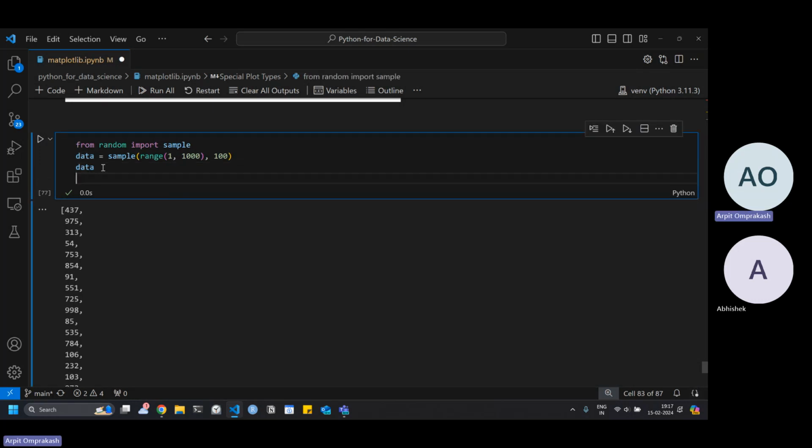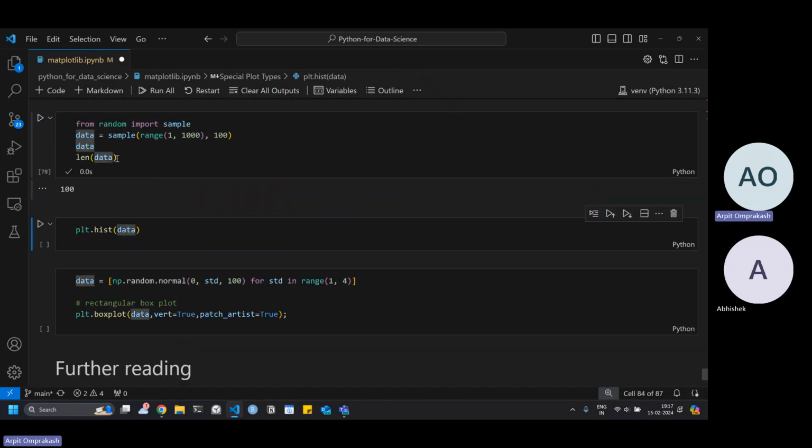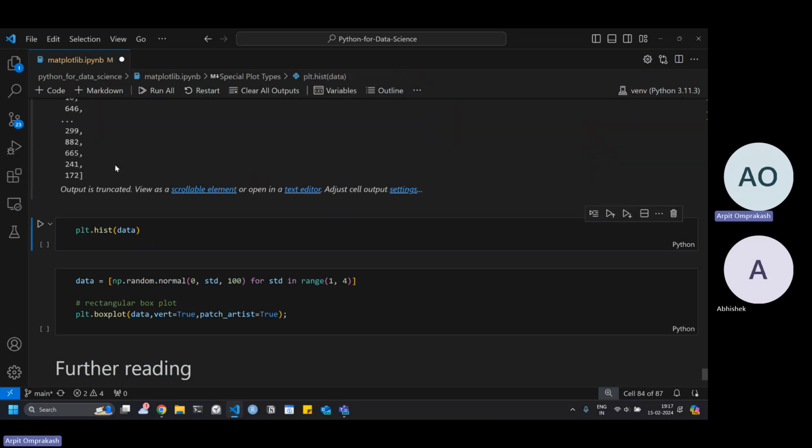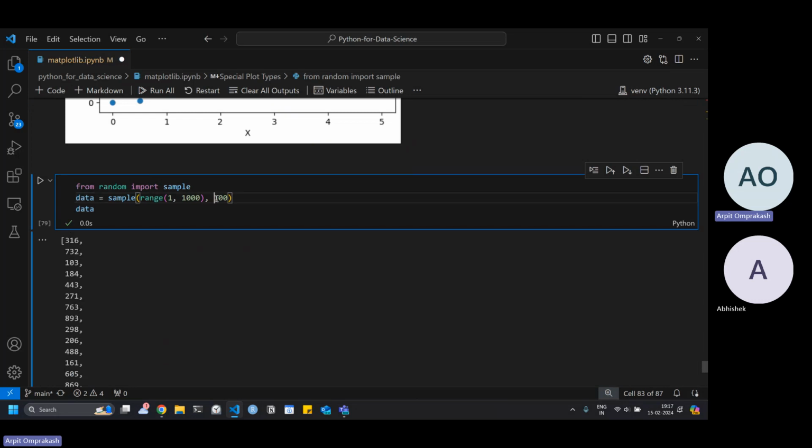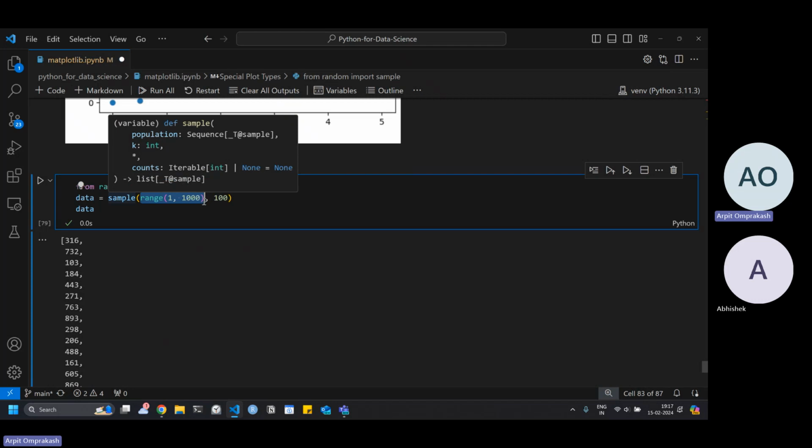If I do length of data, I should get 100. And if I just write data, I'll get all the values. It's basically 100 data points in the range from 1 to 1,000.